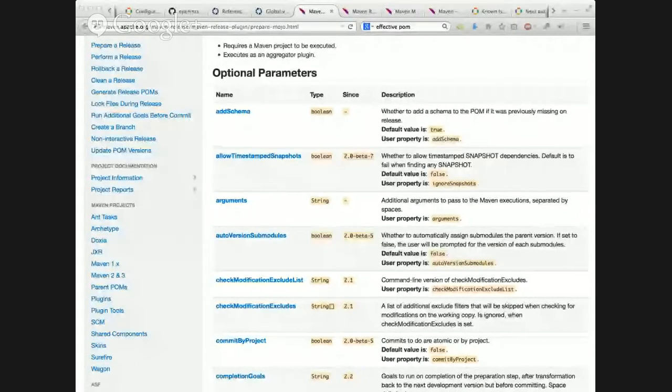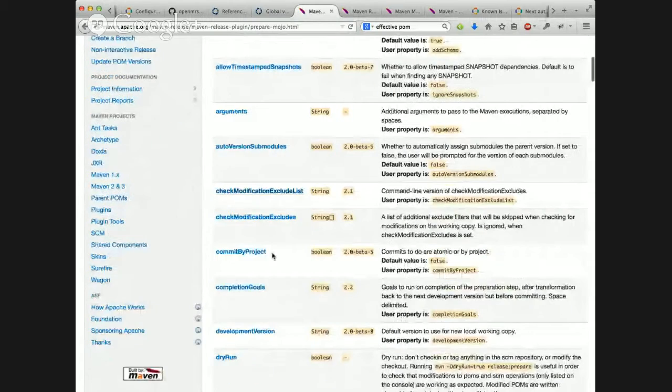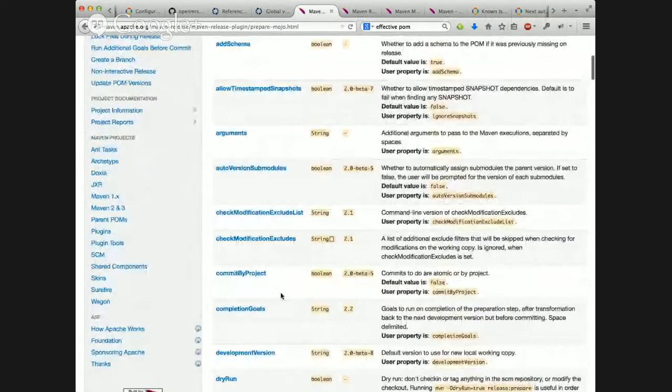And after there is the inner Maven. So by default, before it changes the version, it runs a Maven verify. There is an argument if you really want to change that. So it runs all the tests.